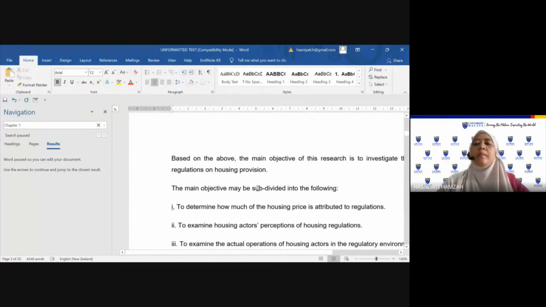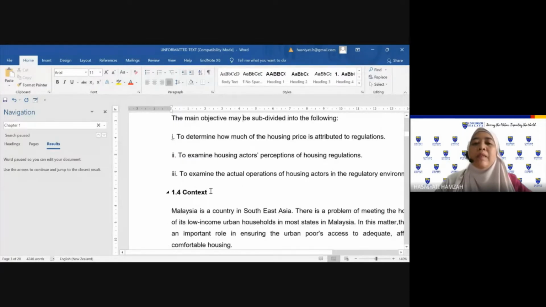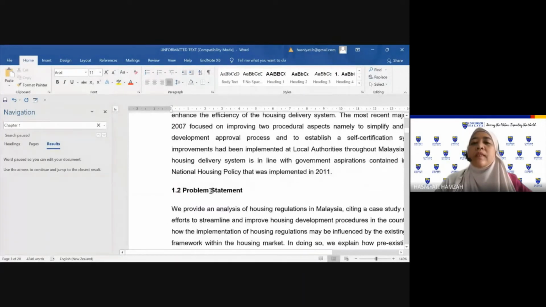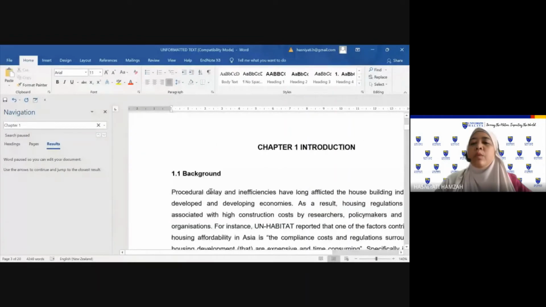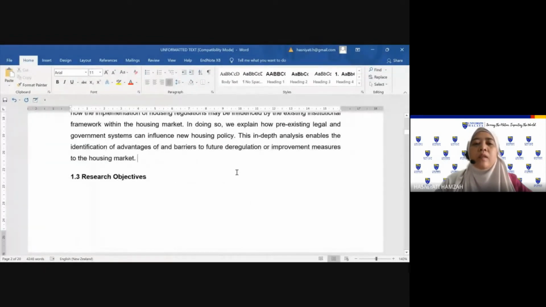That's why saja tadi I ajar tu is for the purpose of distinguishing lah between header 2 and header 3. I want header 2 to be bold, header 3 I want it to be italic supaya nanti boleh bezakan. Anyway, something extra for guys who were here last time. Okay, boleh tutup lah navigation bar.